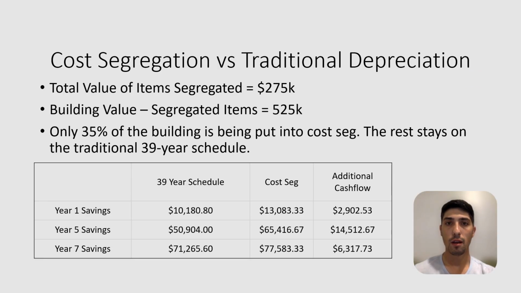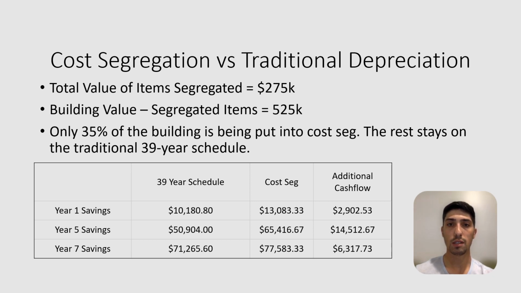So to recap, instead of depreciating the entire building on a 39-year schedule, we've broken out about 35% of the depreciable items into these buckets that we keep mentioning. So what did this do for us? We've taken items that we know don't last through the full depreciation schedule and put them into essentially what can be considered their proper categories. The remaining 65% of these items can stay in the normal 39-year schedule. This allows you to still have future write-offs without blowing through the depreciation for your entire building. That's a win-win, right? Well, let's check out the table.